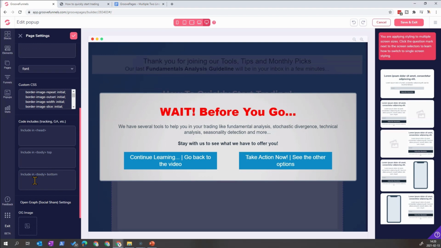This is the only small difference. Since pop-ups are in the page, you need to put the code at the site level or at the page level. So this is how we apply the two-line button.